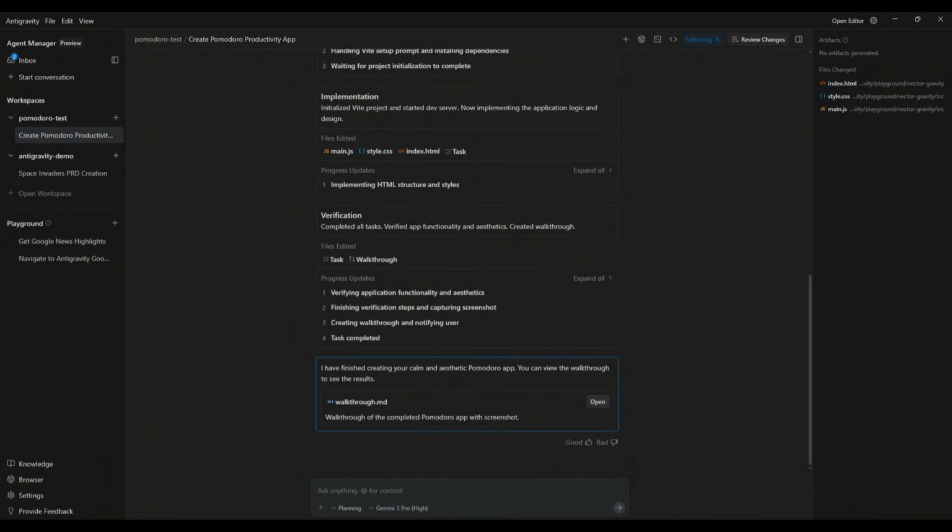So I hope that helped get you started with Antigravity. If you're new to the IDE, hopefully you can now set up your workspace and start playing around with the agents within Antigravity. I'll probably be doing some other videos on Antigravity and some of the advanced features that are available. I'll also be looking at testing Gemini 3 Pro in more detail and comparing it to some other models such as Codex and Claude Code.